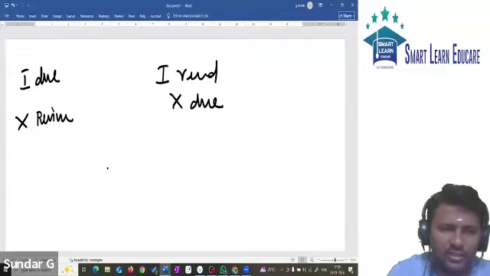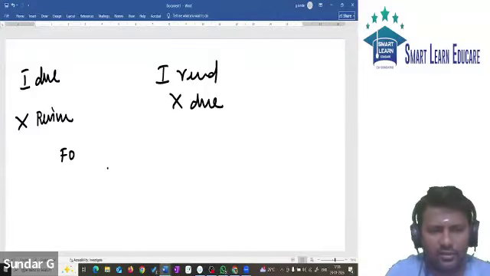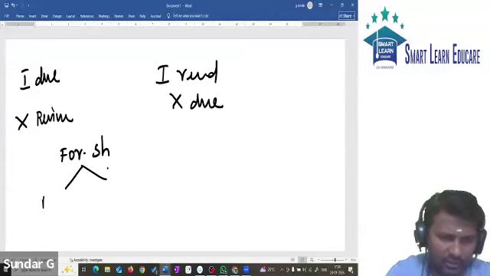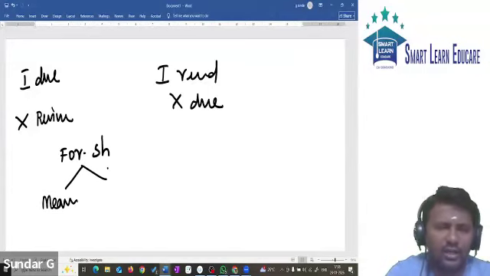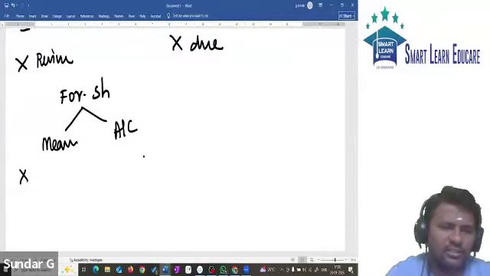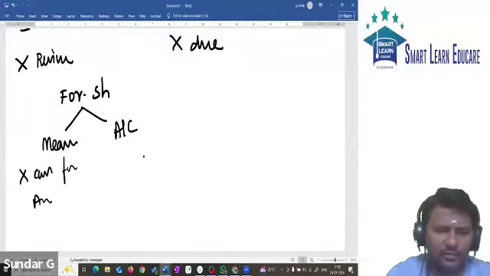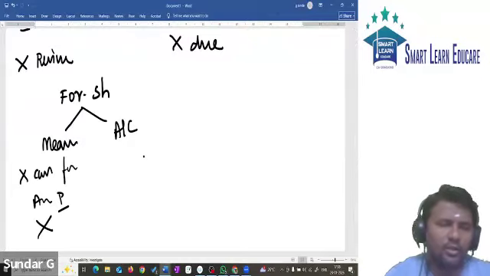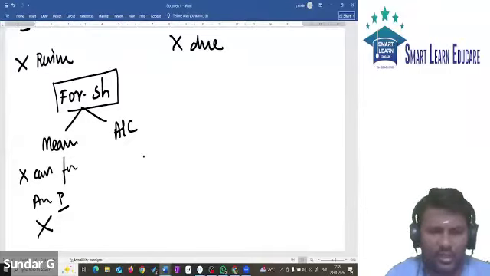And also we discussed forfeiture of share. For forfeiture of share, we have two classifications: the meaning of forfeiture of share, and the accounting treatment for forfeiture of share. What do you mean by forfeiture of share? Forfeiture means cancellation of shares for non-payment of any installment. Some installment money is not paid, so the company is going to cancel your share. Such a thing we call forfeiture of share. Accounting treatment is classified into two.